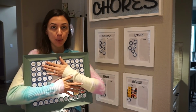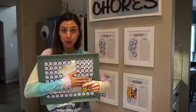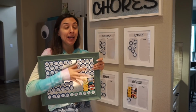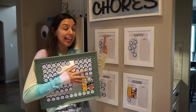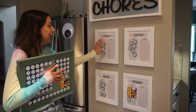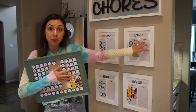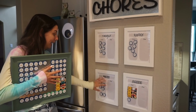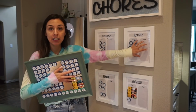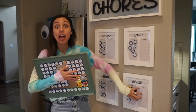So I have my board next to the coffee maker because I set the coffee maker the night before so that when I wake up in the morning, it's already brewed. And when I'm setting up the coffee maker, I'm like, oh, I need to double check the chores were done, and I need to double check that we rotate chores for the following day. So say bonus baby senior loaded the dishwasher today, I will have bonus baby junior do it the next day. If my son cleaned the counters the day before, then I will have another person clean the counters. If she cleaned the stove, I'll have my little guy help me clean the stove.